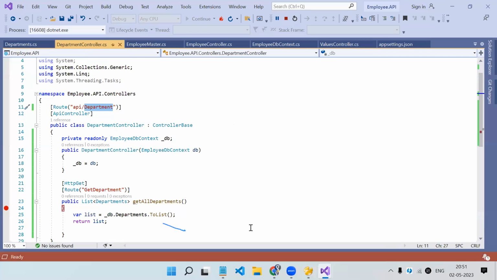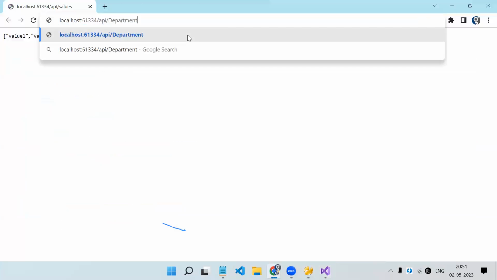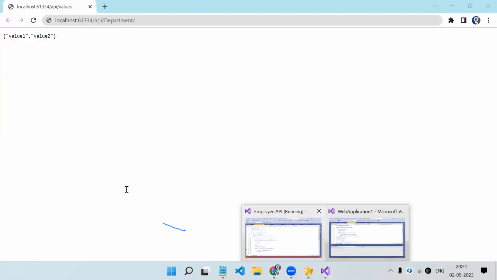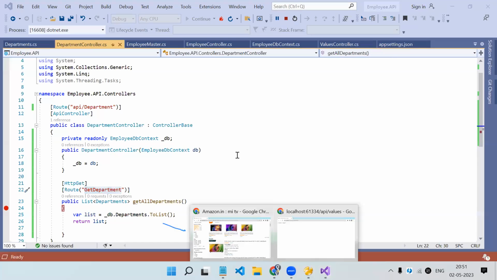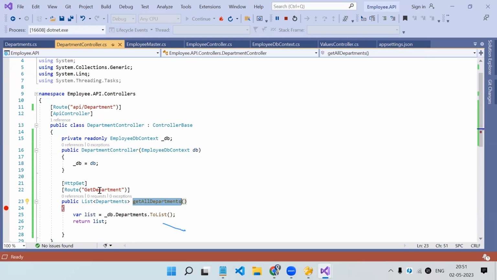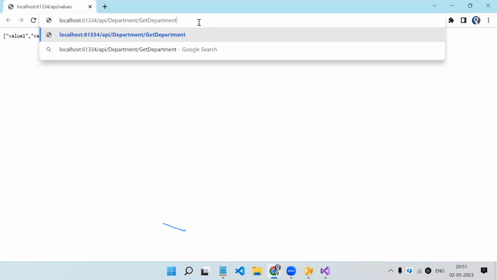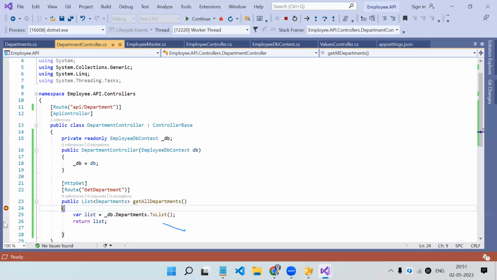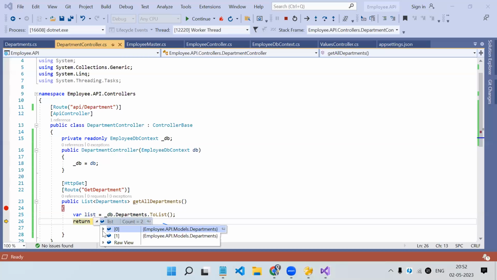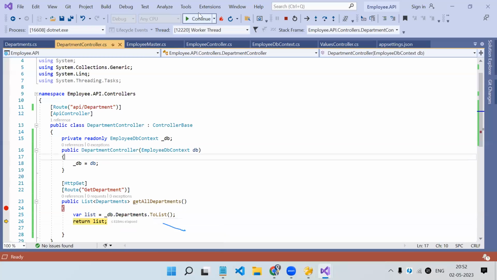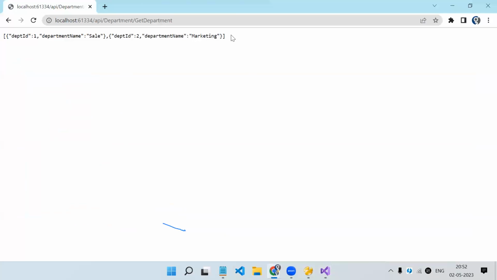Now our controller name is department. So after api, we have to write api/department, then our actual method name, that will be get departments. One more thing, we are not calling this method name. We call the API using the name we provided in the route. So this will go after this. Enter. See, the debugger is activated. Let's try to debug, F10, F10. In the list, you get to see two records, department name, continue. That same response, you can see it over here.